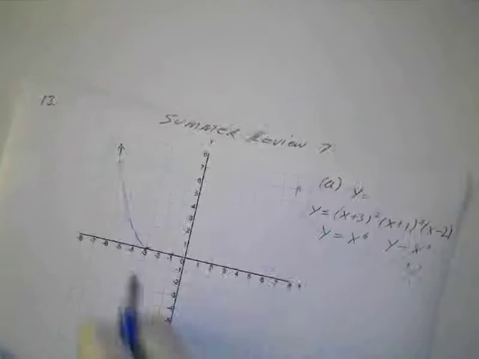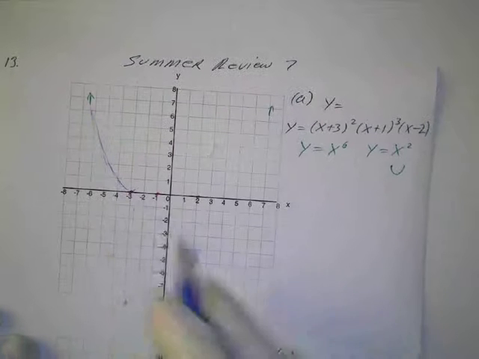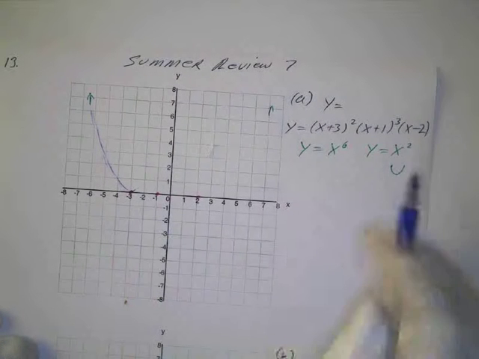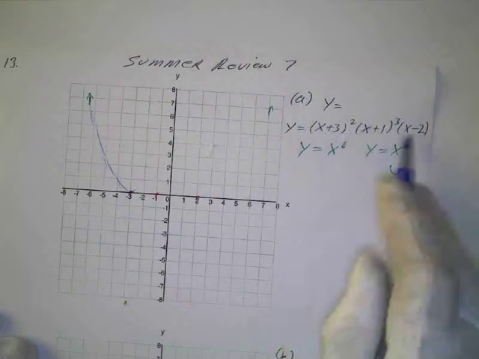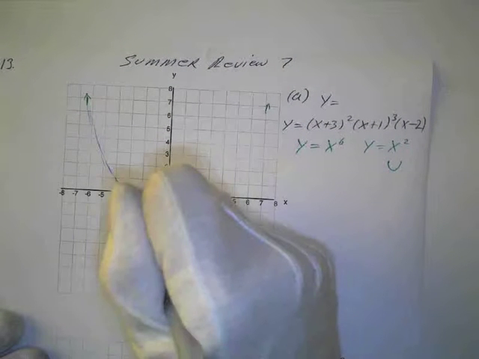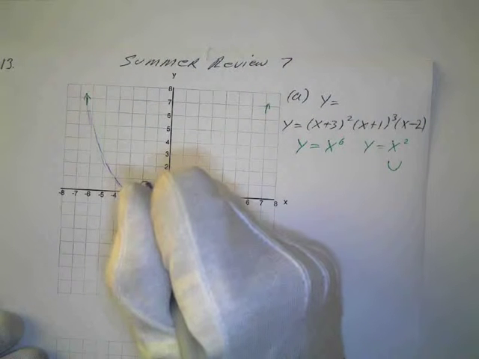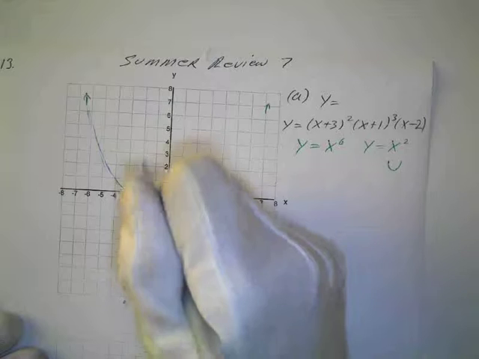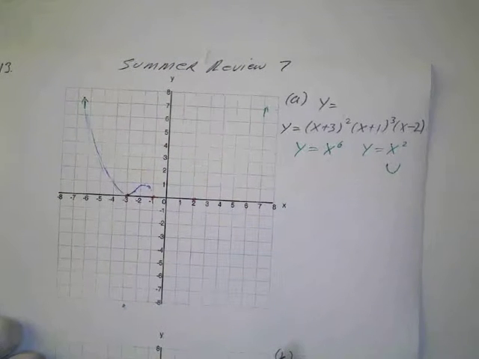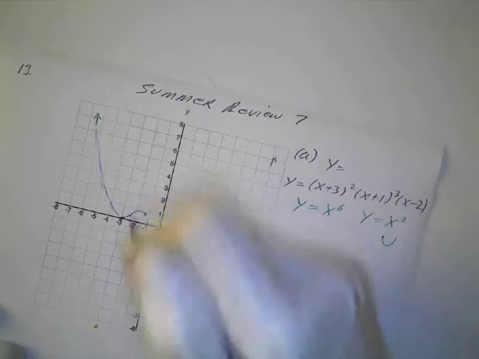And we're not going to try to check any points to see how high it goes. You can always do some checkpoints, so it's going to go up here. And if you want to see, you could put negative 2 in here and see what you get, but I don't really want to do that right now. So I'm just going to say it's going to go up, and it's going to come back down, and I don't know how high it's going to go up, so we'll just say like that. This is just a sketch. Like I say, you don't have to find those other points. And when x is negative 1, it's odd, so that means it's going to cross.